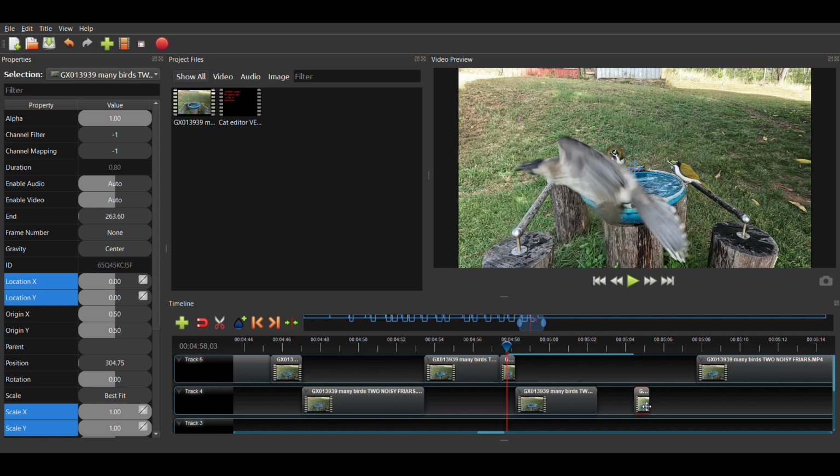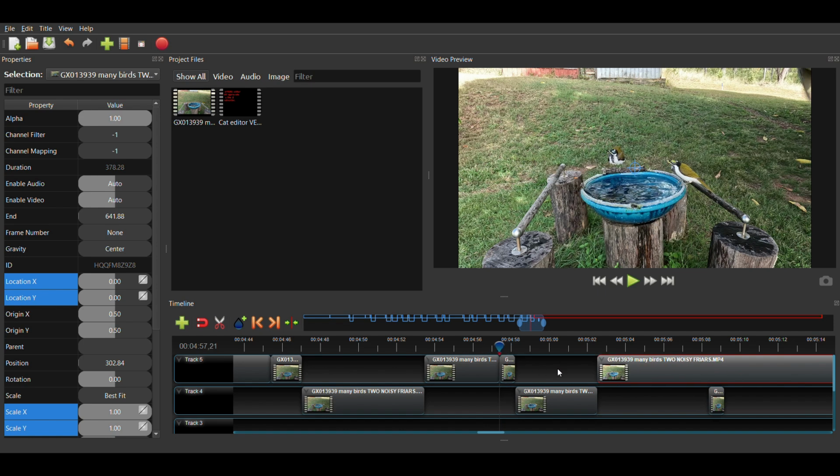I'm going to keep this little clip over there and just check out this flyby again. Okay. What was that black? Have I not put these together quite right?